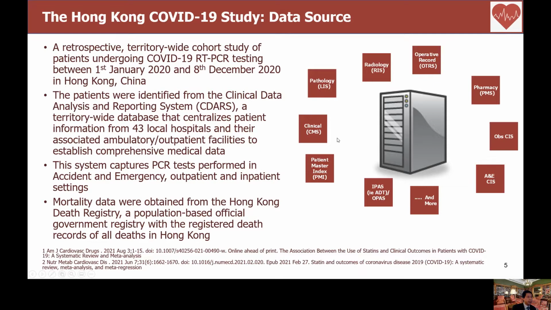And with this system, we were able to look at clinical details, including ICD-9 diagnoses. And also we have pathology reports, so all of the complete blood count, renal function, liver function tests can all be collected and extracted. We also have a pharmacy module, so that includes all of the pharmacological and medication treatments. And the system captures all of the PCR tests performed in the sector, so that includes A&E, outpatient, and inpatient settings. As long as they were conducted in the public sector, they were included in the cohort. And in terms of severe disease outcomes, ICU admission is a routinely collected variable, and mortality data is also linked to the local government registry. So there's very well coded data in the system.